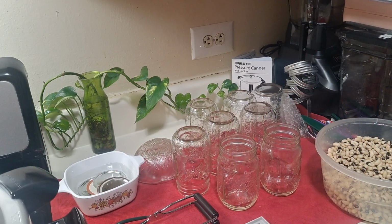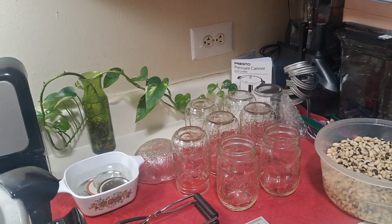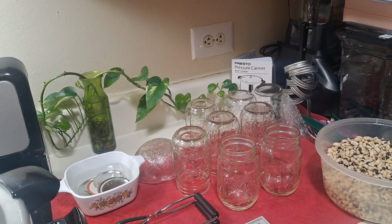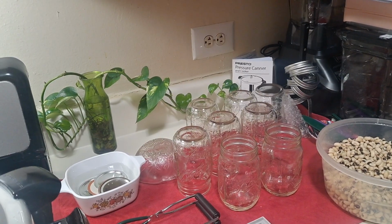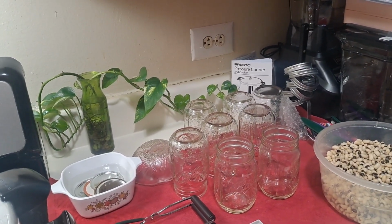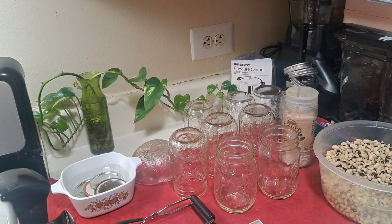Oh, it's always something. I have to get my measuring cup, 1 cup. And I need my salt. I'm not going to put any seasoning in it. I'm just going to put pink Himalayan sea salt. Excuse the shaking of the camera. You don't have to add salt. That's optional.